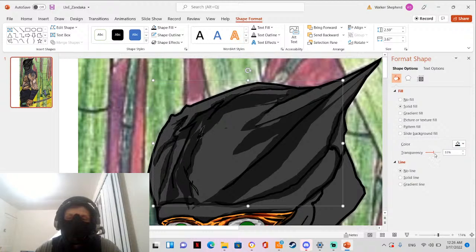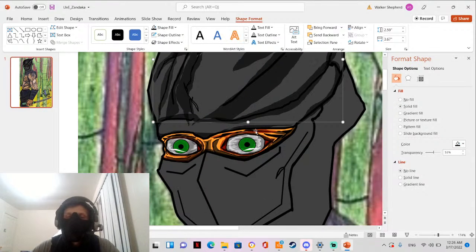Just kind of adjust your shading. You can just do the bar thing. I like to keep it more inconsistent so you have different depth, but it's hard to do.